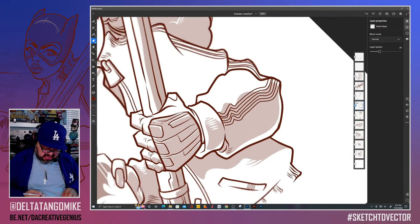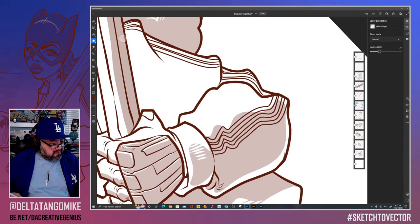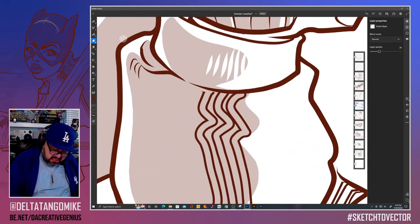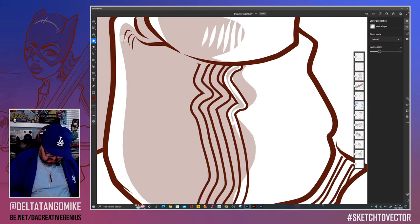All right, so now I need to get rid of the color inside of this, and trim this out, because I don't want this here. There you go. Boom. All right.